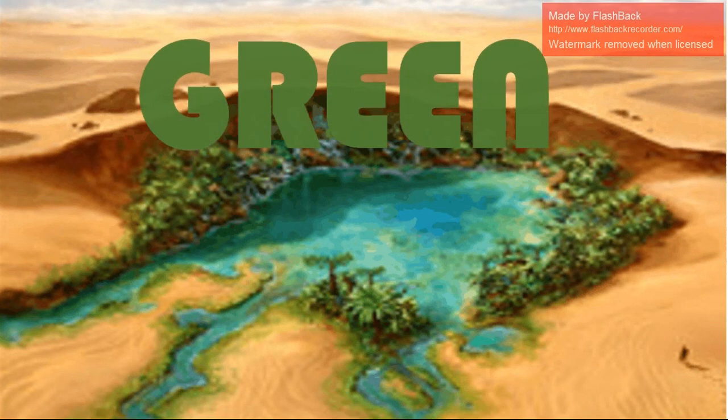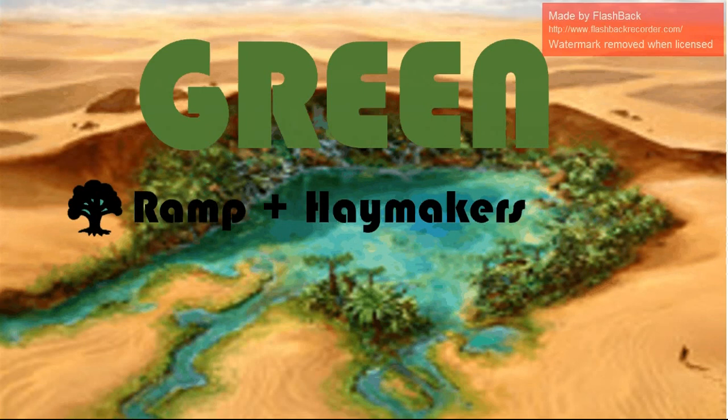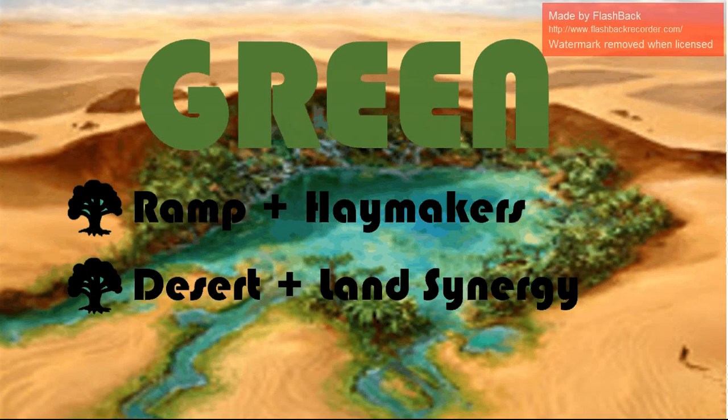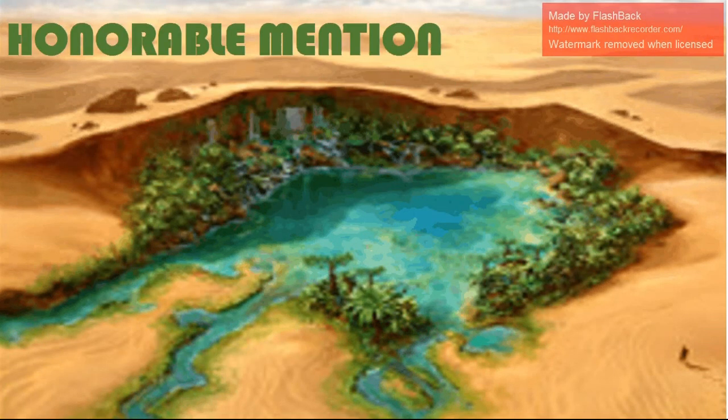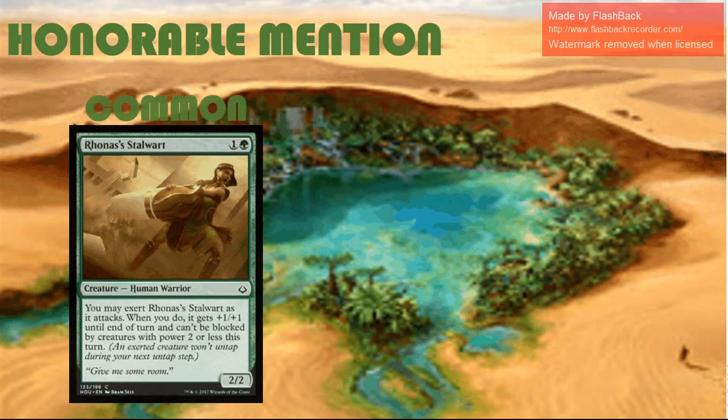Last up is green, which had a bunch of different functions in Amonkhet Draft. This time around, we can expect green to be the home for ramp decks with powerful top-end creatures. Green also has a higher concentration of cards that care about deserts than most other colors, and honestly, most green decks will do what green does best: play above-curve creatures and hope to beat the opponent's deck. I'm fairly confident with my picks for green commons here, with Ronus' Stalwart taking the honorable mention slot.